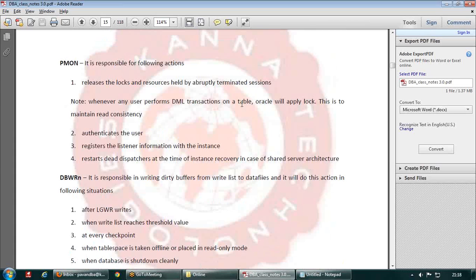Coming to the responsibilities of PMON, the first responsibility is releasing the locks and resources held by abruptly terminated sessions. But before that, you need to understand what a lock is.